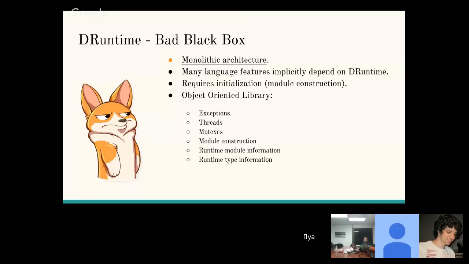The second is that many language features implicitly depend on the D runtime. When a new engineer looks at the language and tries to understand whether he can use D without the D runtime, what subset of the language can be used without it? This is not defined either. He needs to search forums, and there are no clear answers. So the D language and the D runtime are not separable.